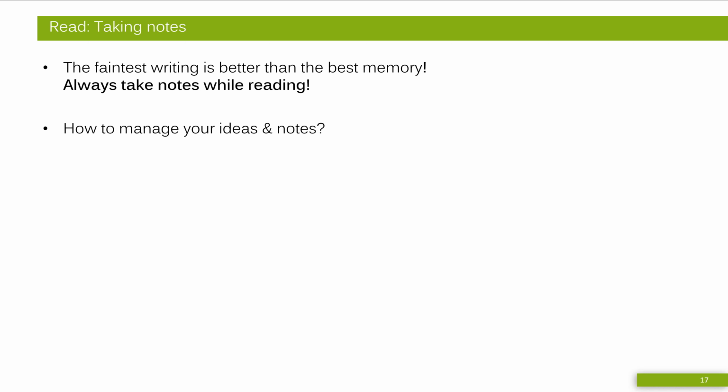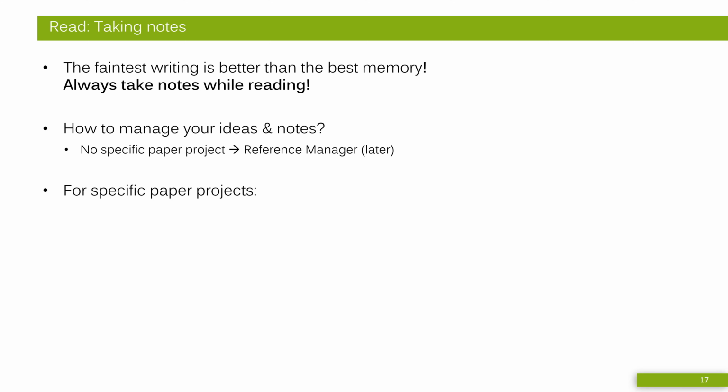How you manage your ideas and notes also depends on the type of reading you do. If you just try to stay up to date in a certain area, for example, machine learning, where new developments come in very fast, so you constantly need to read, even if you may not have a specific project you're working on yet for which you, for example, want to find related work or the research gaps in existing work. You just read and want to keep notes of things that you read. Then the perfect tool for that would probably be reference managers, which we will show you in a bit.